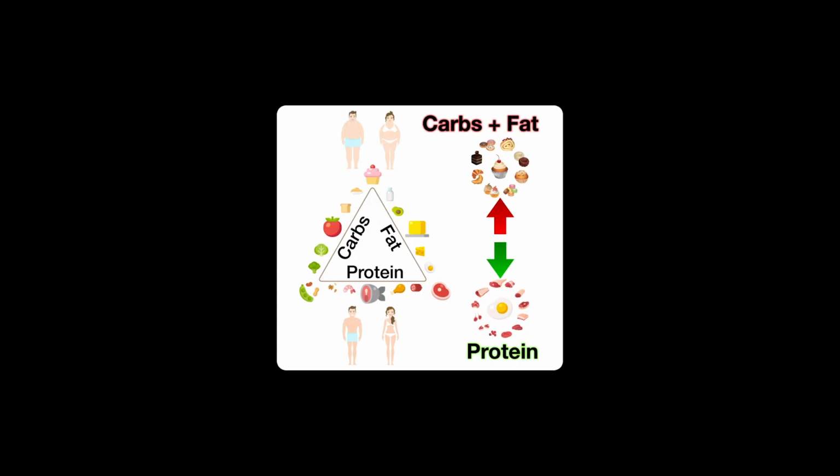highly obesogenic. We know from human and animal studies that if you feed an omnivore mammal carbs and fats together, it will immediately get fatter. And the opposite is also true. If you feed an omnivore mammal a higher protein percentage, it will immediately get thinner. Now, so far, we've lumped energy together. Carbs and fats we've just called energy.